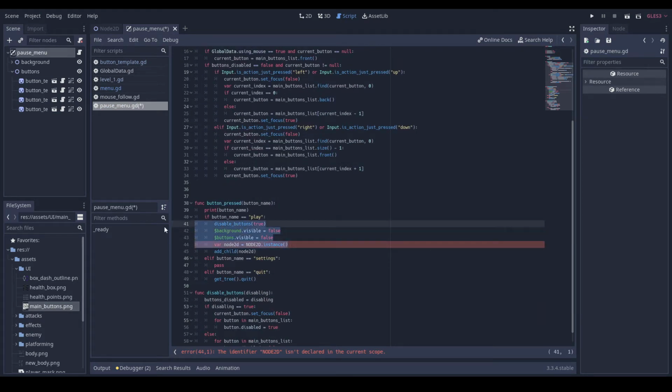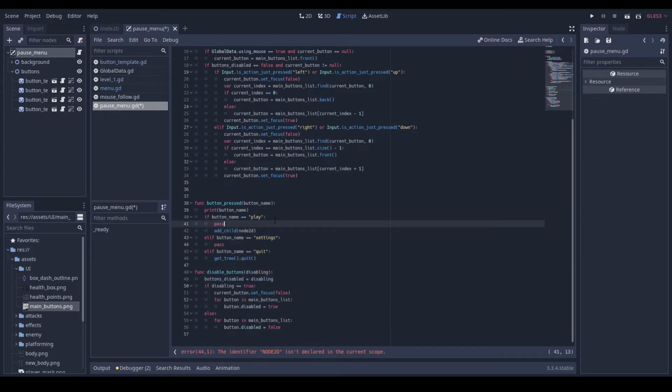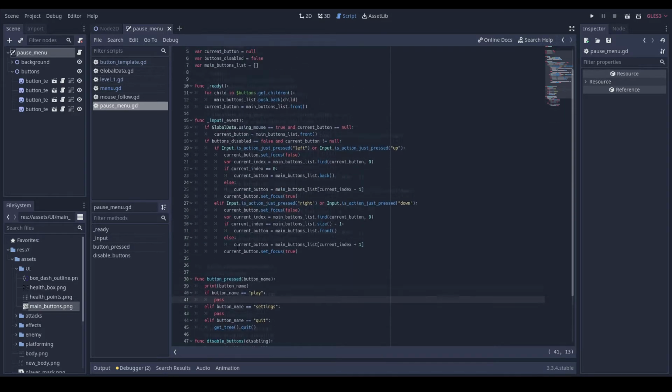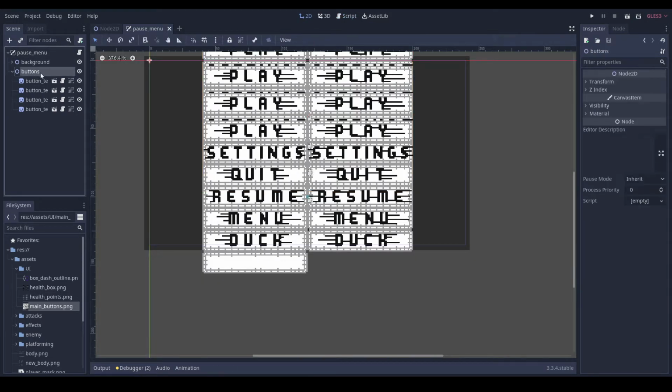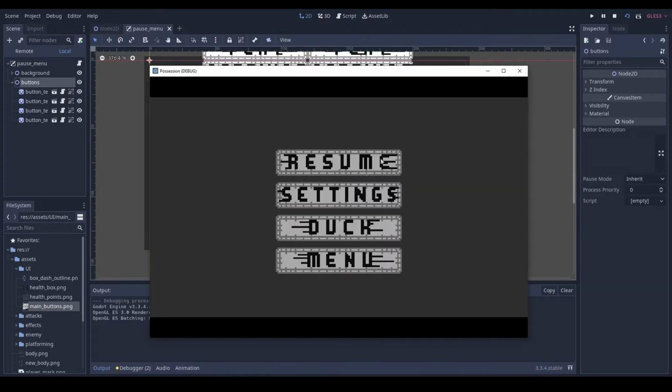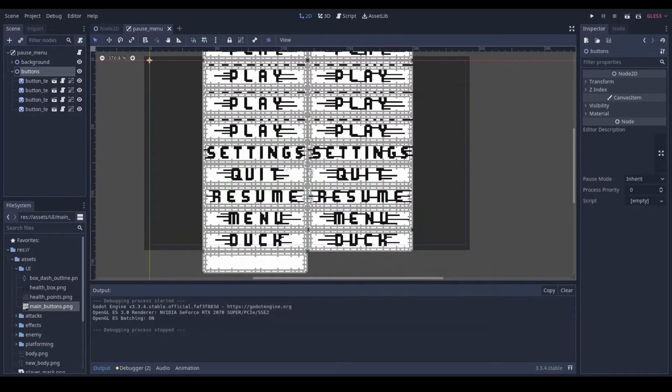We won't need this at all. Okay, so let's run it, see how that looks. Yep, decent positions.